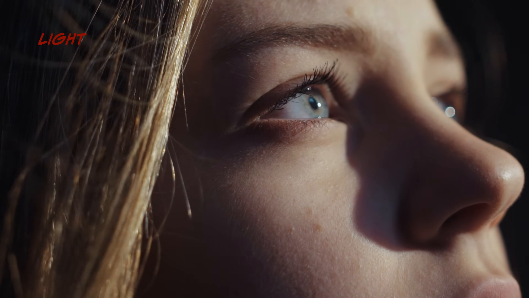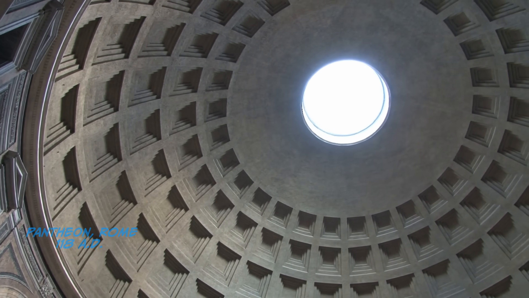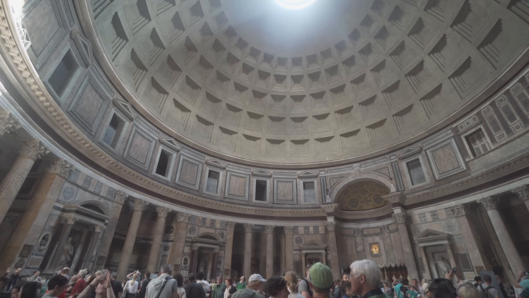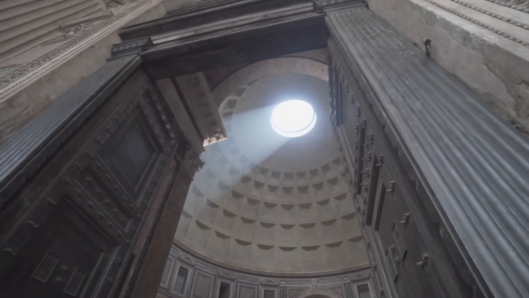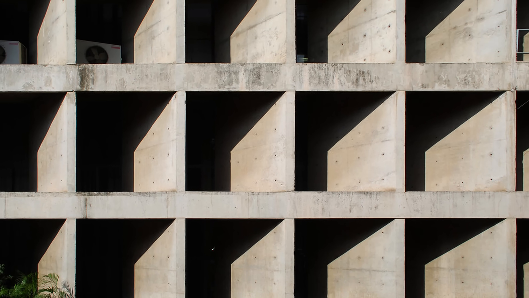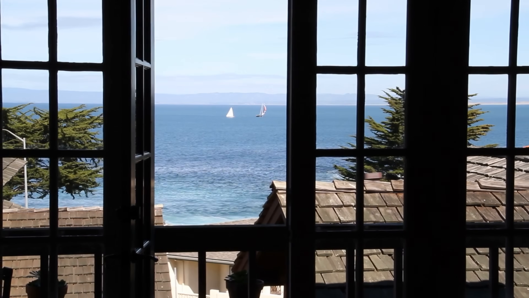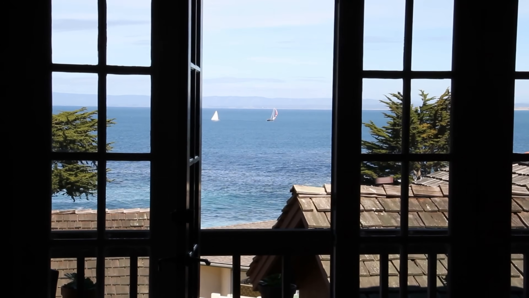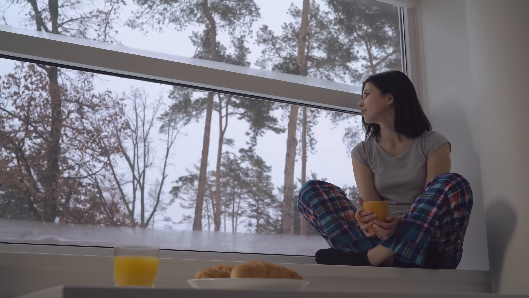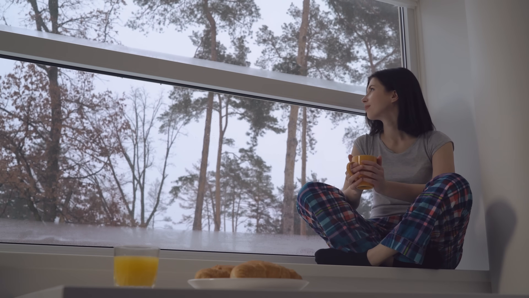Light defines and creates space — from exterior massing to interior space, light is used to shape and reveal space. Architects use natural light from the sun to shape space; this is ever-changing based on the sun's movement, rising in the east, setting in the west, and in the northern hemisphere traveling around the building from the south. Space must always interact with the forces of sunlight across the sky. Interior space is also transformed based on a person's view to the outside — architects set up the relationship or experience between inside and outside space for the inhabitants.